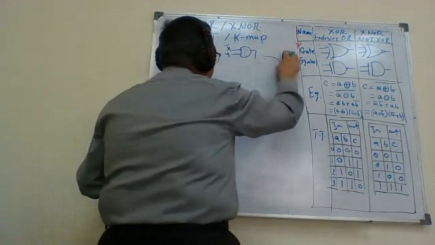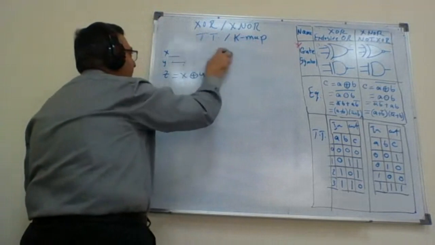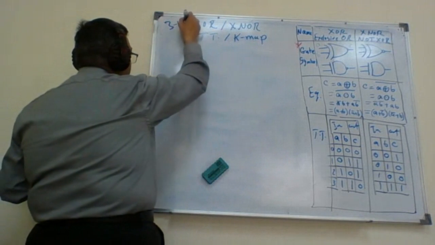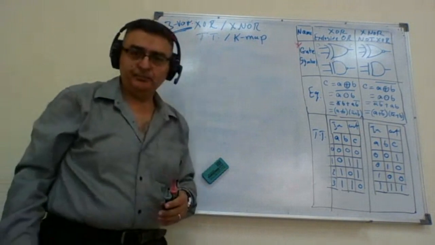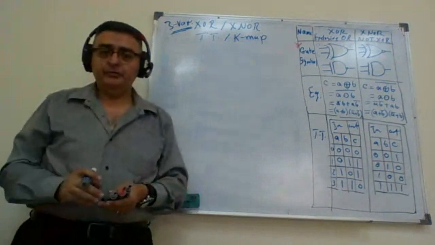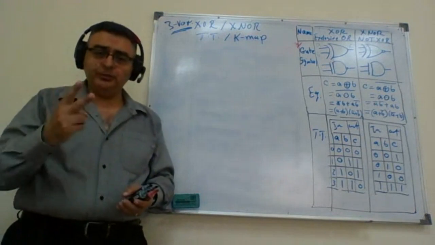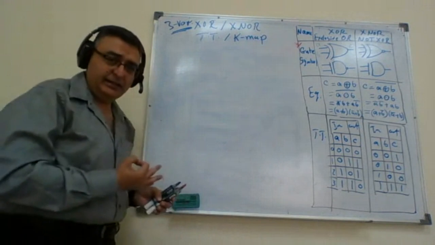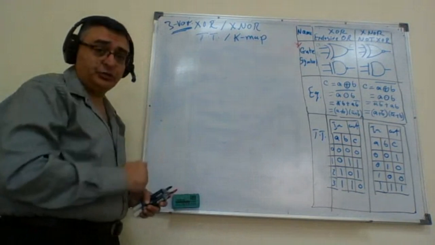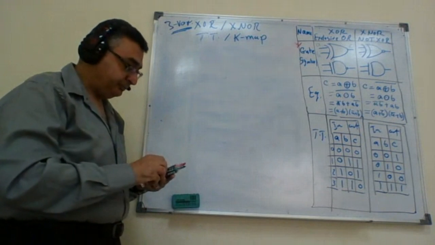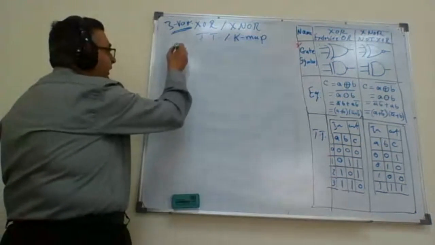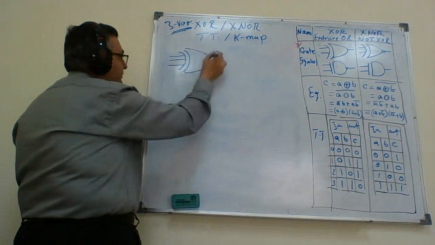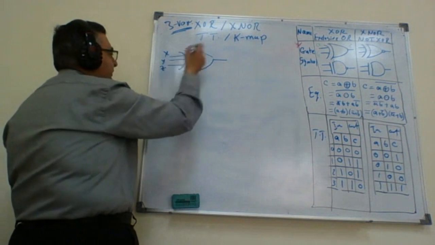Now, the last thing that we need to mention about the XOR and XNOR is the 3-variable XOR and XNOR. I can have an XOR with 2 inputs, or 3 inputs, or 4 inputs, or any number of inputs. We need to learn a technique which makes it easy to build the truth table for the XOR. So if I'm having a 3-variable XOR, how will the XOR look? It will look like this: X, Y, Z, and here I have function F.